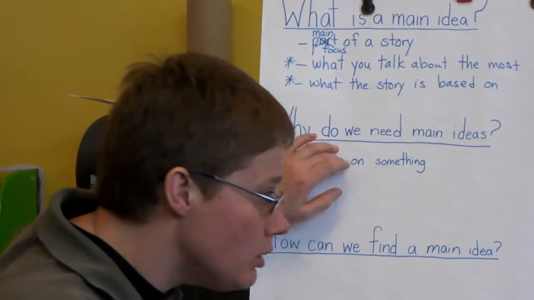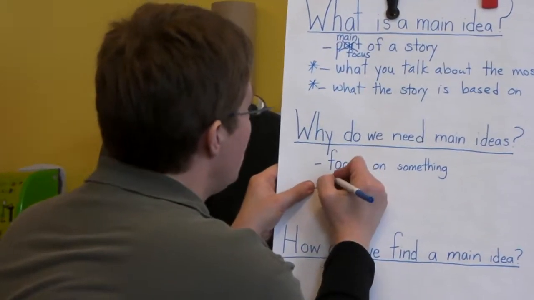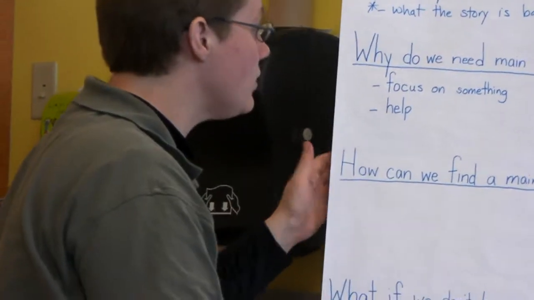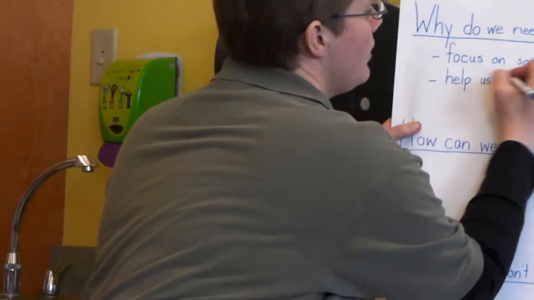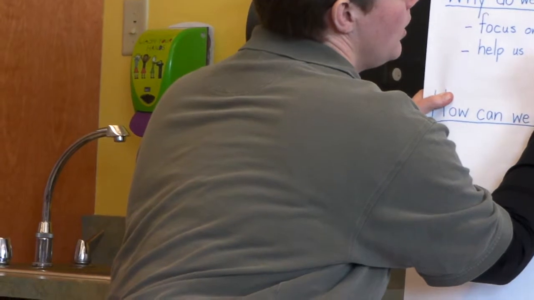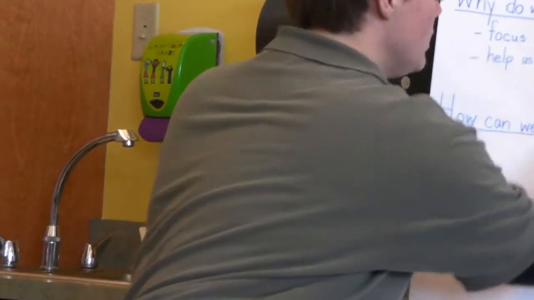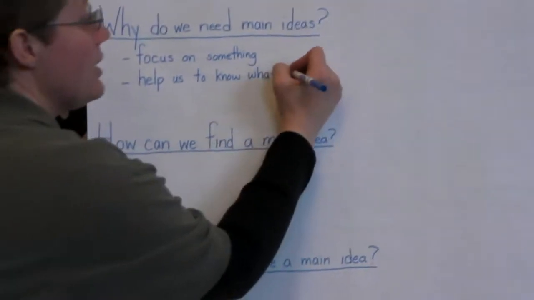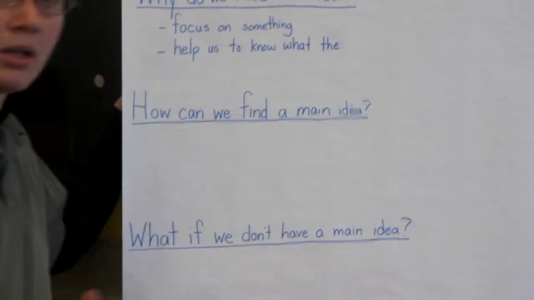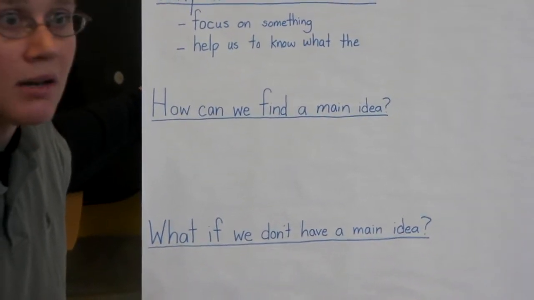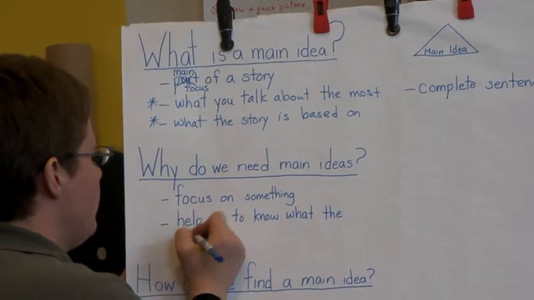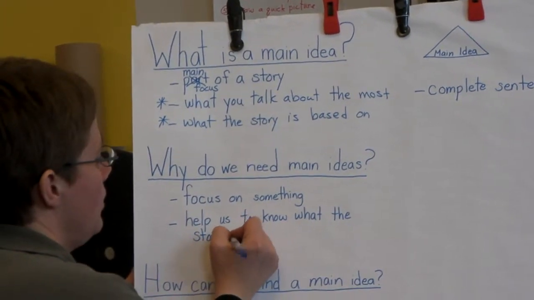So what do main ideas do? They help you know what the person is talking about. Okay, so they help us to know what the story is about. Very good. Because as readers, when we read, we've got to be asking ourselves, what is the story about? Right? Why am I reading this? What is it talking about? Let's know what the story is talking about.